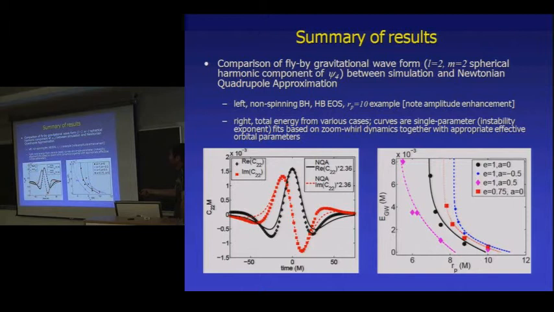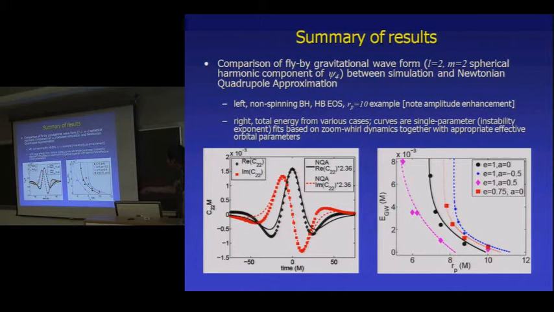So this is just to show you what one of these waves looks like on a close encounter. And interestingly, at least in terms of the phase, it's a very good match to the Newtonian quadrupole approximation. Essentially, the Peters and Mathews type approach, where they say, well, let's just take a Newtonian orbit, let's use the quadrupole formula to tell us how much energy and angular momentum is lost, and then let's feed that back into the change of the orbit. And so at least here in the phase it's very close, but one thing that's different is that with the Pretorius stochastic case, the amplitude is a lot larger. So we have multiplied, in this case it was RP10, by a little bit more than a factor of 2 to get the amplitudes to match. So there's much more emission in the fully relativistic case, even though the phase matches quite well.